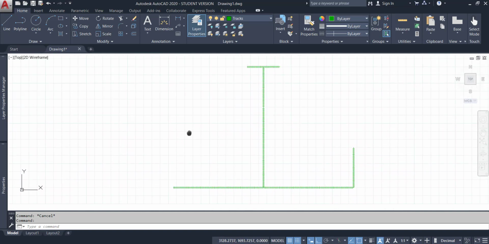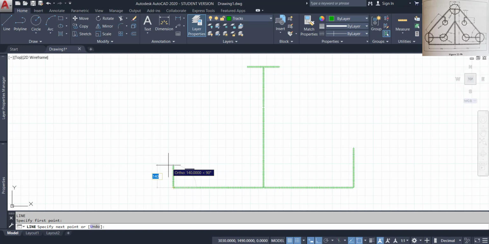Now, I could have done all this by mirror, but it's just such a small project, I'm not going to bother. The symmetry is really just to help you construct it and know what the distances are.